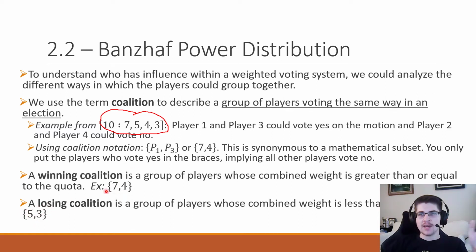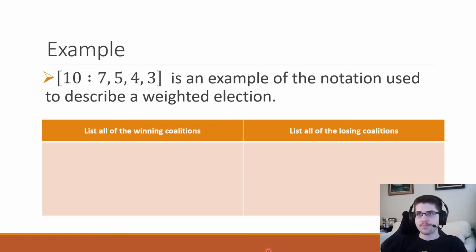We can imagine that these two are sort of the same situation, but they're not, because when we put them in the coalition, we're assuming these are the ones that are saying yes. So when these two say yes, they will win. When these two say yes, they will lose. And basically, this is a winning coalition because they have enough weight. This is losing because they do not.